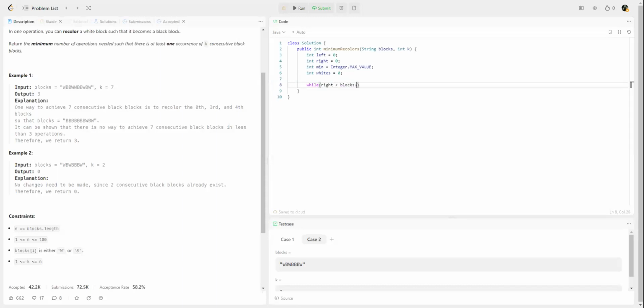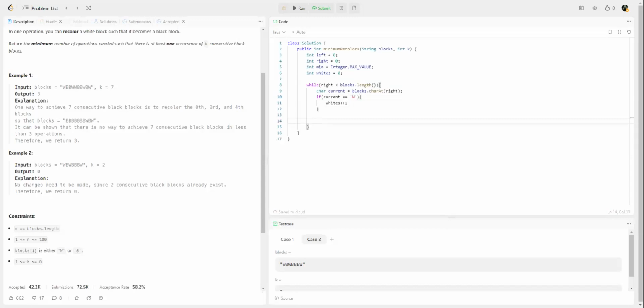Now, whenever we meet a right element, I want to call the character current, which is blocks at right. If the current element is white, then I want to increase the count of whites, which, as I previously said, represents the number of recolors that we want to do.